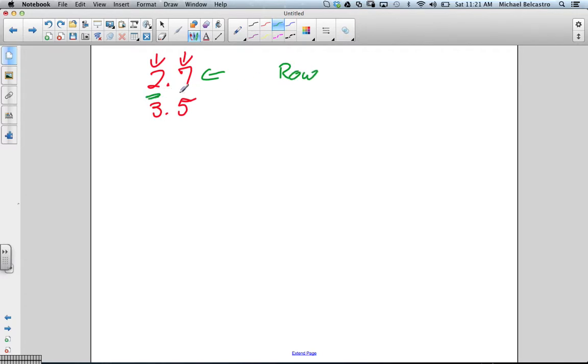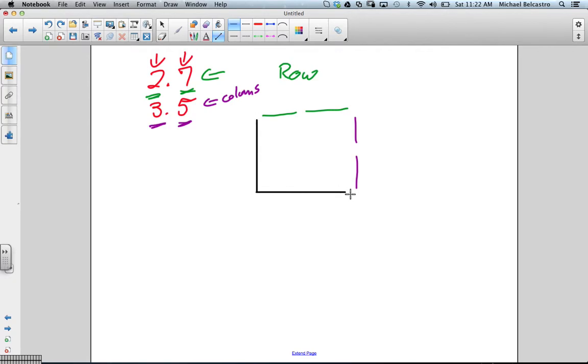So because there are 2 values, I'm going to set up 2 rows. Okay, so 1 row, 2 rows, and this guy is going to be our column. And because there's 2 values, we're going to set up 2 columns. So what we're setting up essentially is a box. This is going to help us with our multiplication. We've split it into 2 rows, or in that case it's technically 2 columns, and 2 rows. Okay? So this is just a different way to set up a multiplication question.